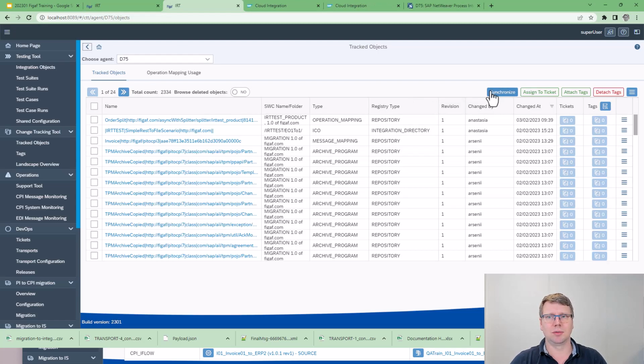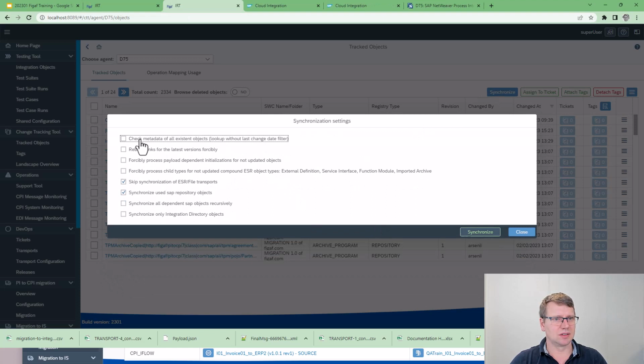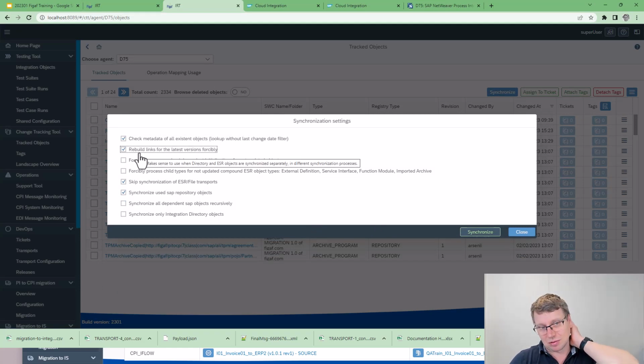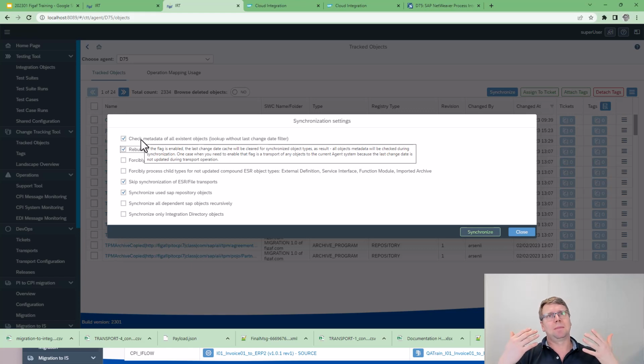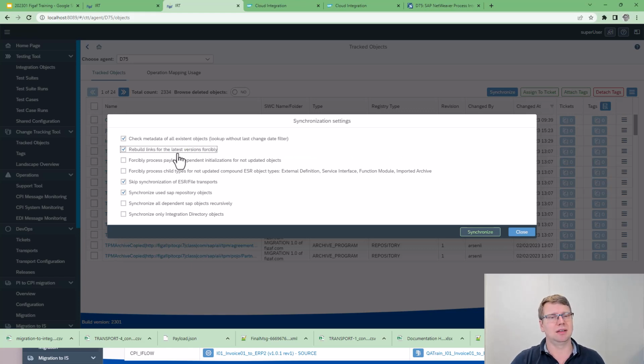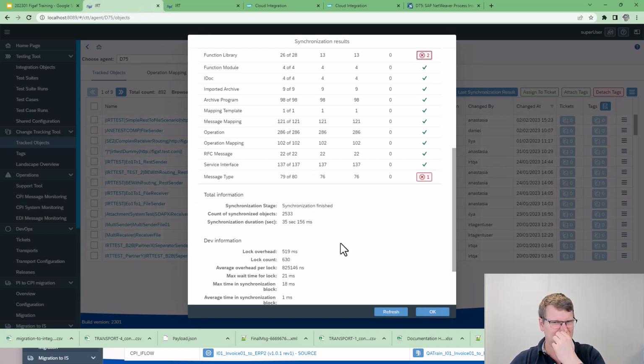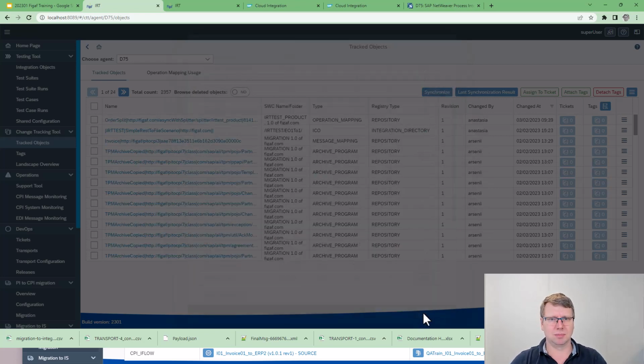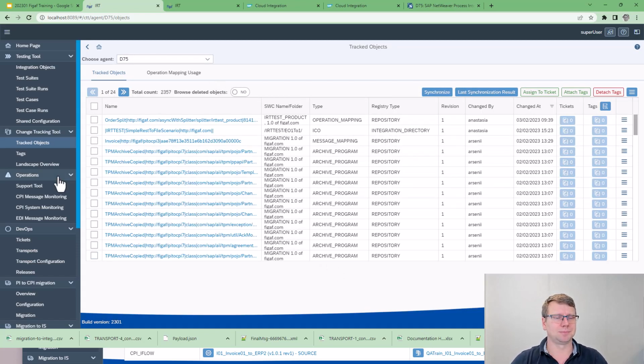So if you press synchronize, I would normally recommend that you select these two, and also if you are doing a patch of the system or applying new configuration from the Figaf tool, adding these will check everything again, run it, compare it, and see how it behaves. So now we have synchronization complete. And this is actually all we need to do.